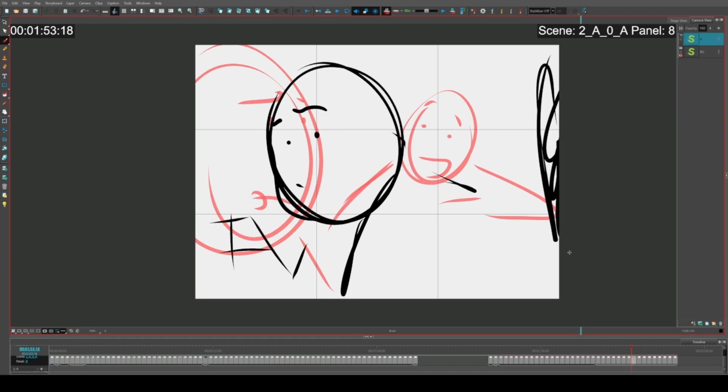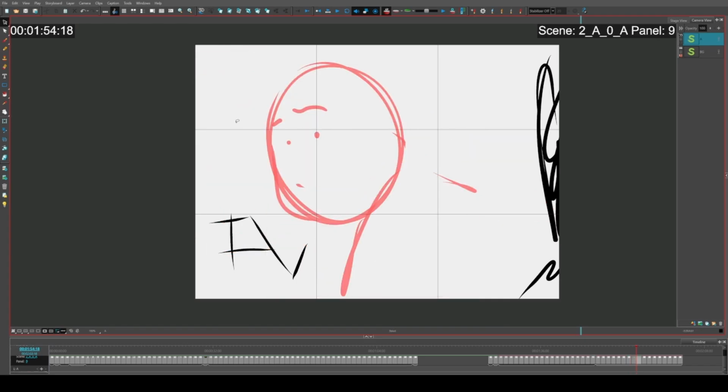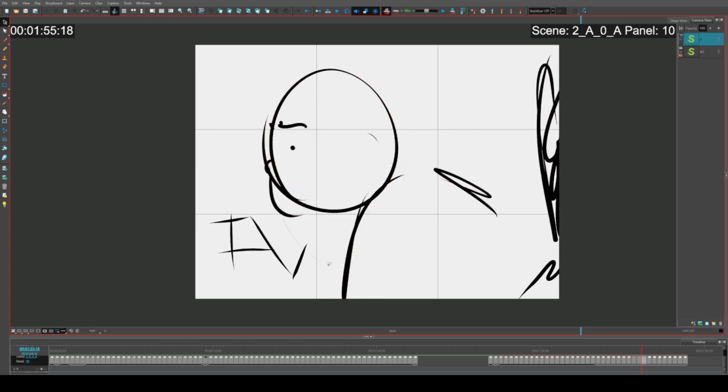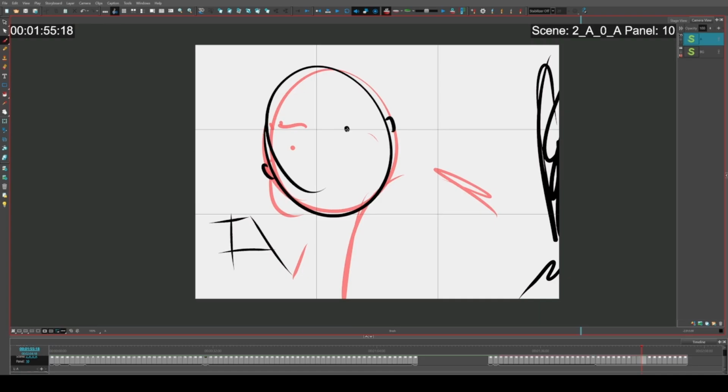Maybe we can see the other guy a little bit in the foreground. Well, I gotta get to the offset walk, so I gotta rush through this. He's gonna be like, eh, maybe you're right.